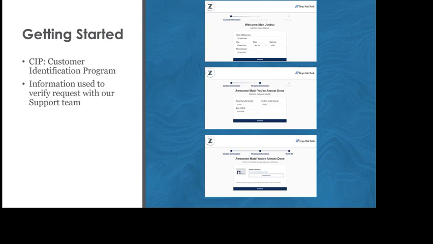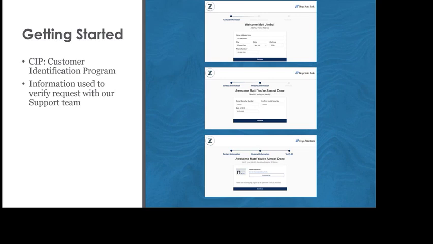This will also be used by our support team to verify any requests in the event we need to update your phone number, email, or physical address. I do want to note that we require an individual to sign up, as the business entity information will be added during the account creation. So that individual signing up should be the property manager or the primary controller of the entity.